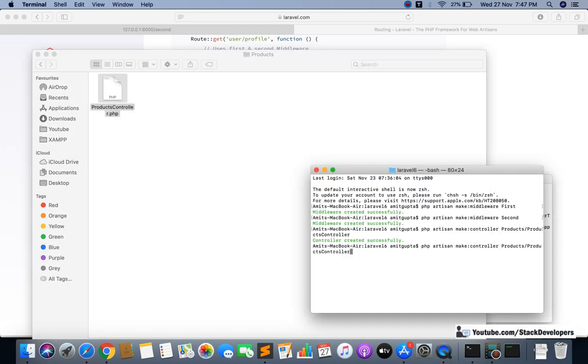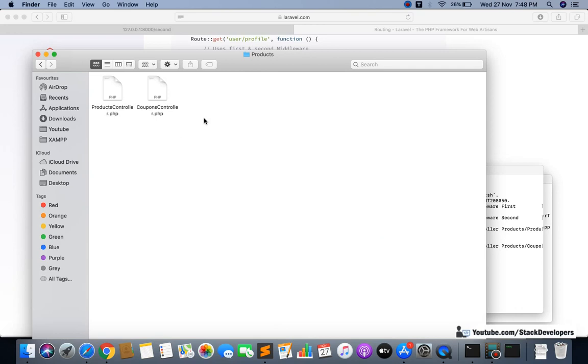One more controller I am going to create here, the coupons controller. Now you can see the products controller and coupons controller are both part of the products folder.